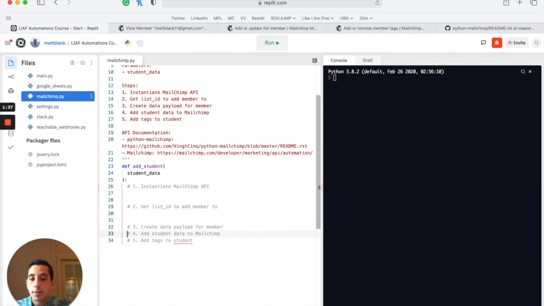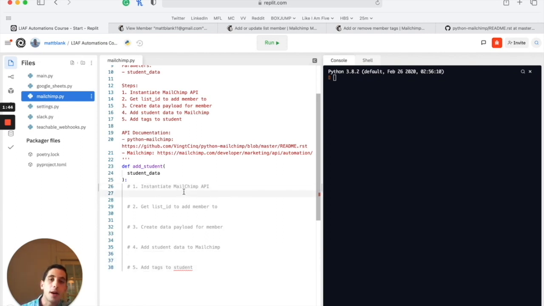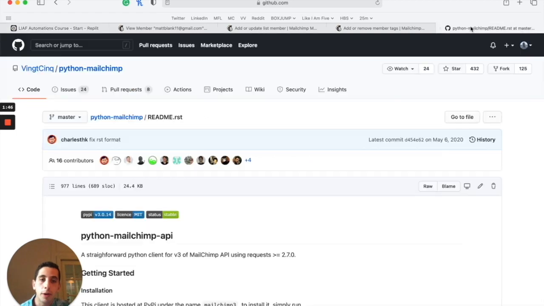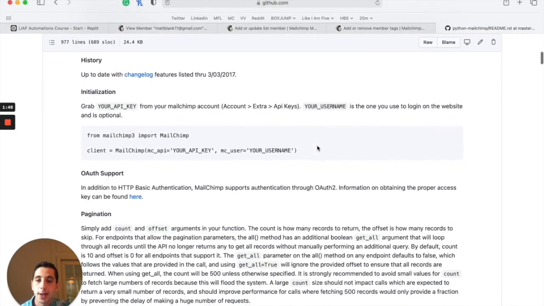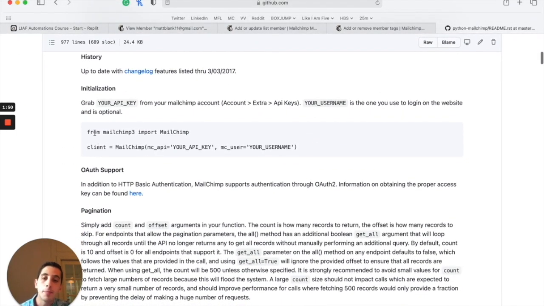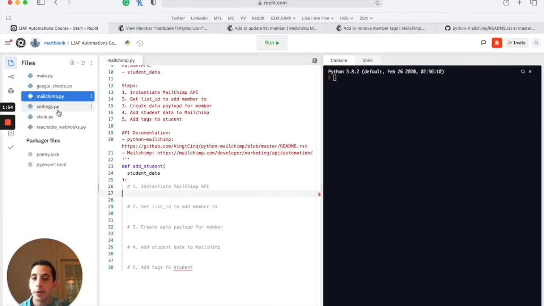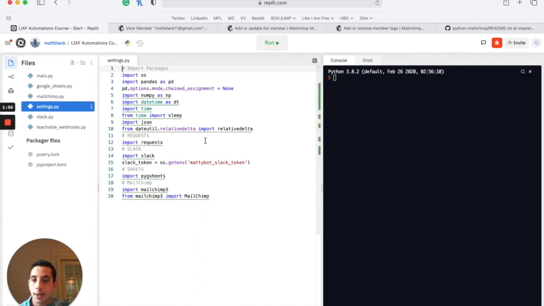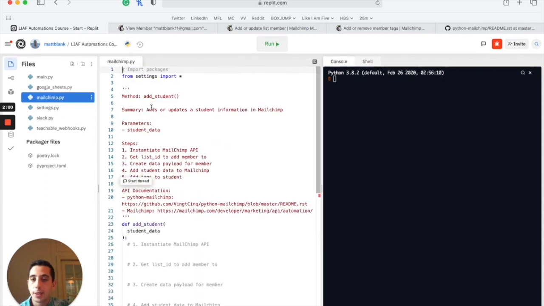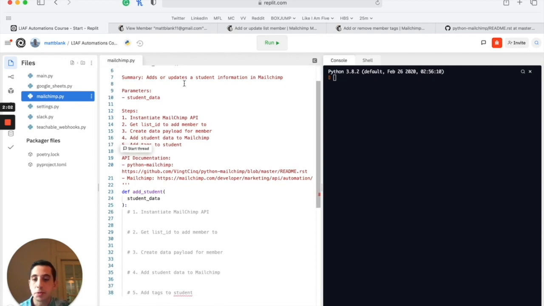And just to make this legible, I'll create a couple different spaces, and we're just going to attack this one by one. If you remember, we had to initialize our API by importing Mailchimp into our code as something that we can actually run, which, if you look at settings.py, is something that I've already done for us. Because we're importing everything from settings, it's already done for us.